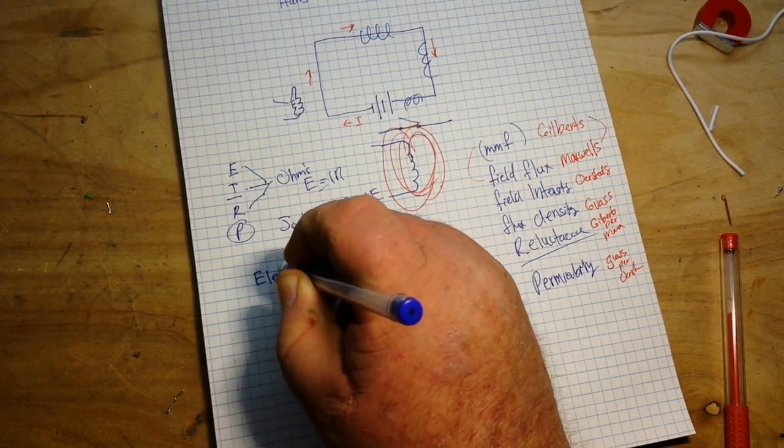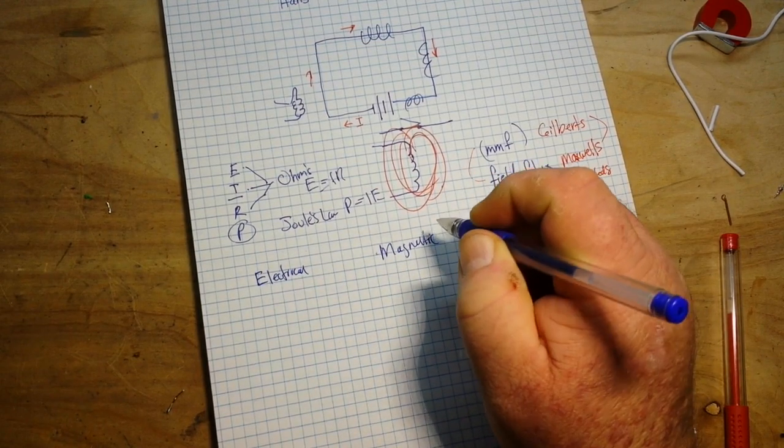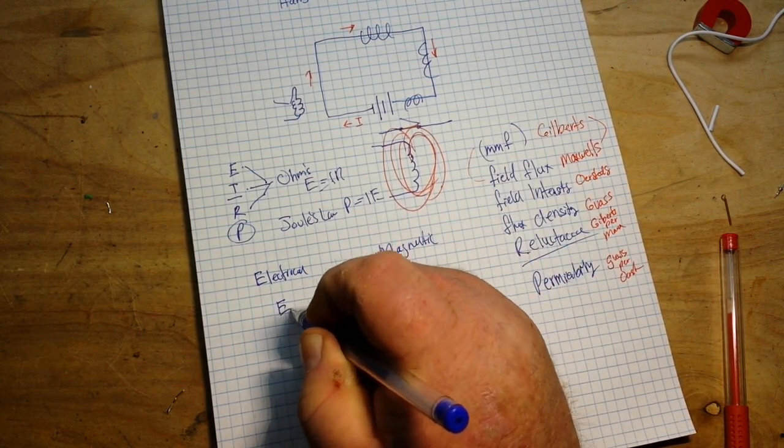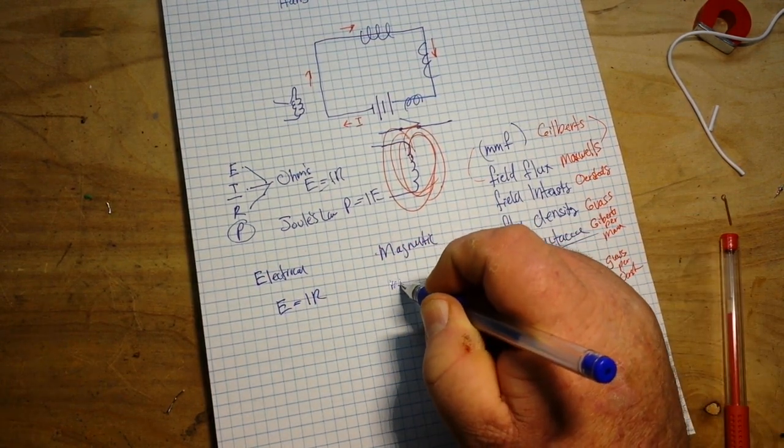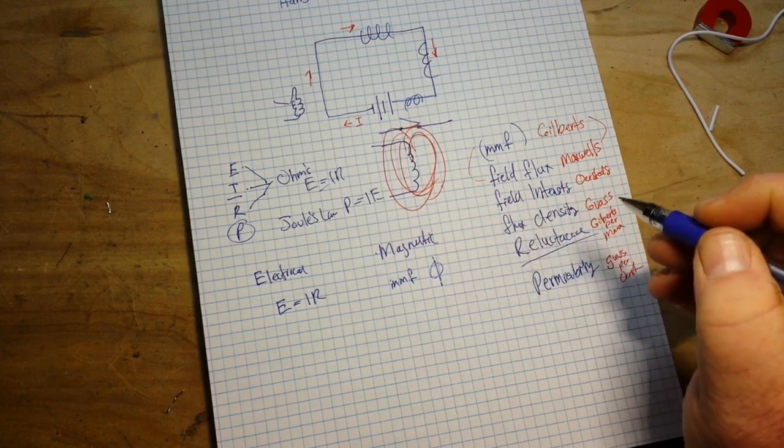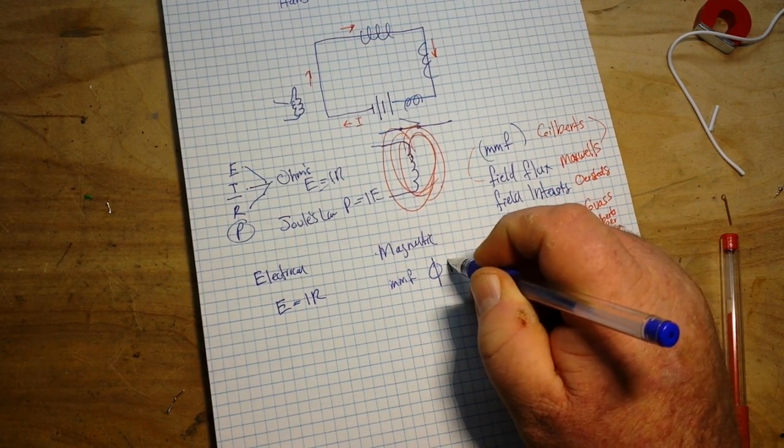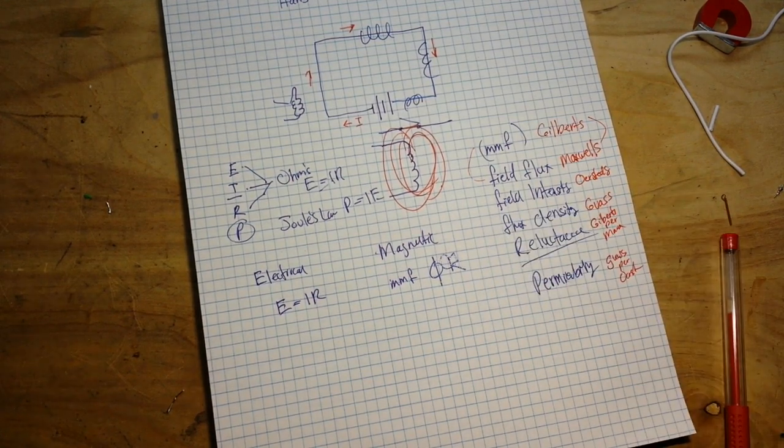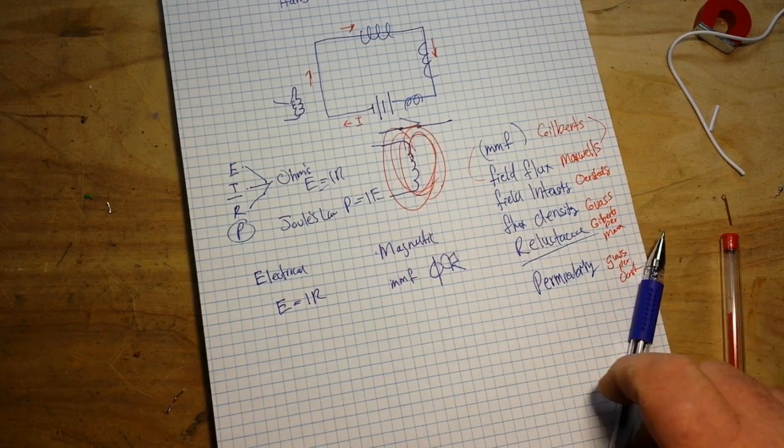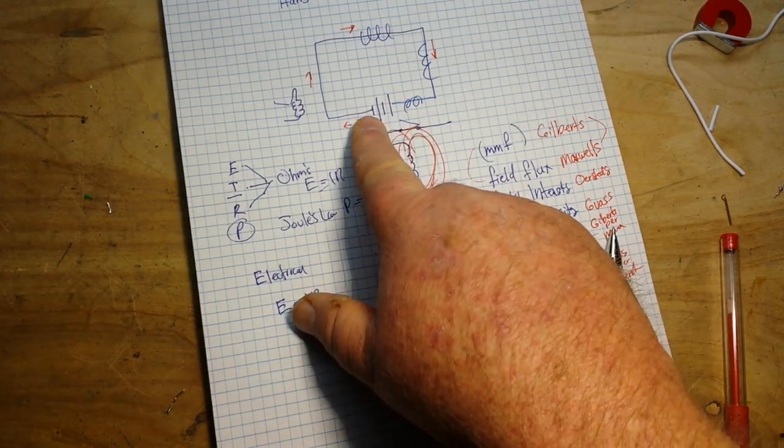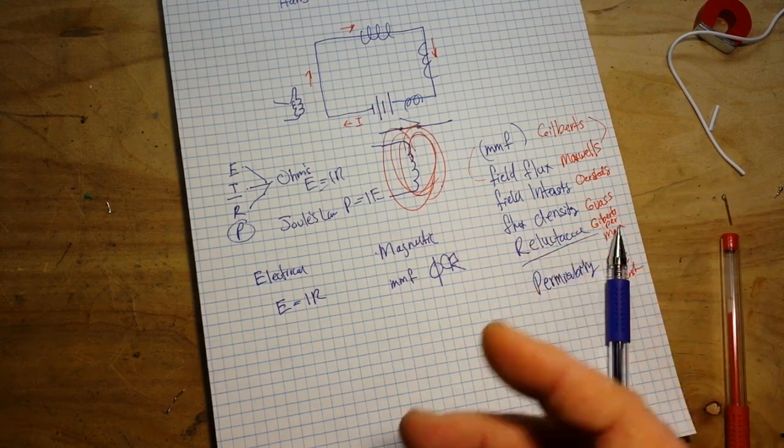If we take our electrical here and our magnetic here, our electrical Ohm's law E equals IR. Over here we have our MMF is gilberts per maxwell, and I'm no good at writing this one, this is just like a crazy R looking thing. But they're related because they're two sides of the same coin. Where there's one there's the other. You pass a current, you get a magnetic field. You have a magnetic field with a conductor passing through it, you get a current. You can't have one without the other.